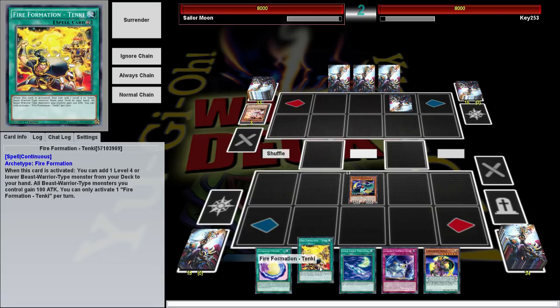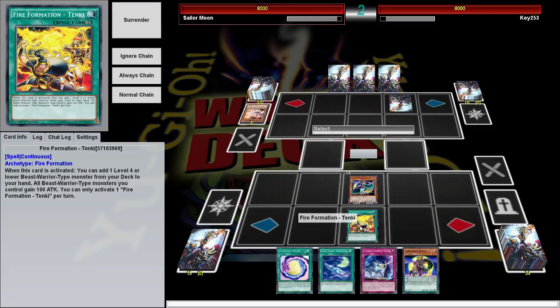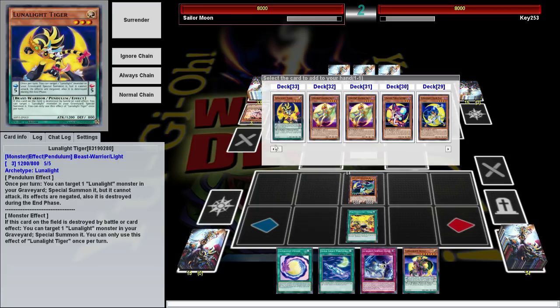It baits out this kind of stuff. What to do now, though? Okay, here's what we're gonna do. We're gonna do Tenki. Add a Beast Warrior. And we're gonna go for a Martin.